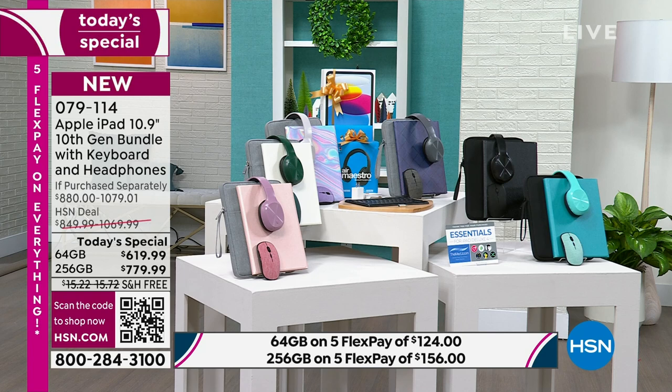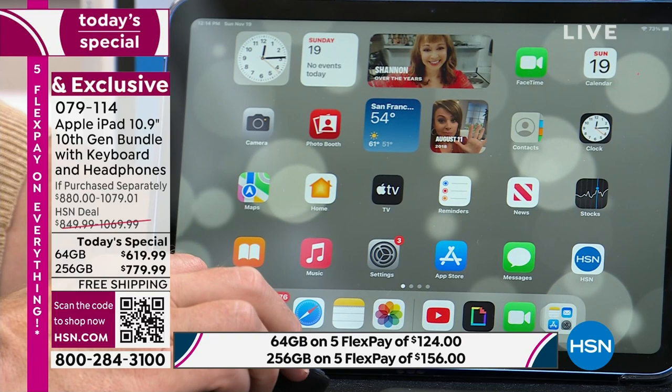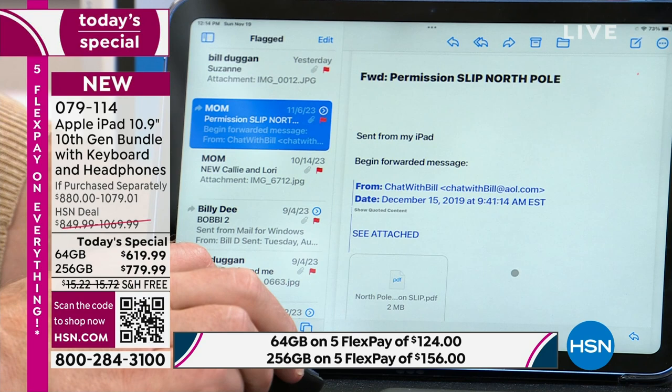Bill, when it comes to an iPad, you know this is my jam. This is what I want to talk about because technology and I are not friends, really. You're not alone. It's a completely love-hate thing. I love my experiences on the iPad. It is the only thing that my mom could use and actually find her emails, do shopping, communicate. We would actually FaceTime, all because she could do this. At 90 years old, she could use an iPad. She could not use a phone.